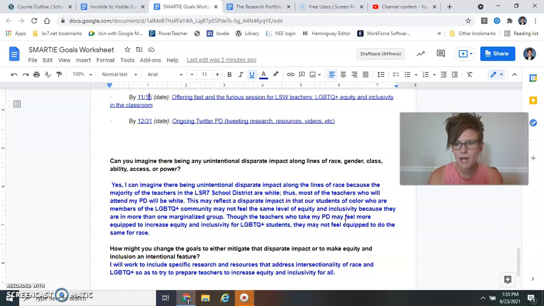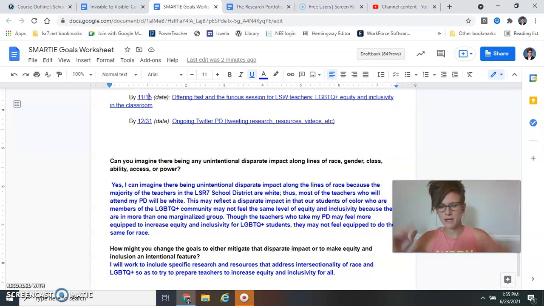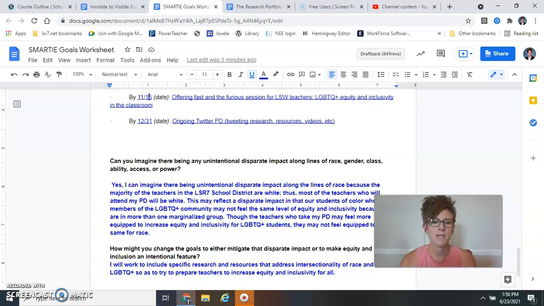And if you can be more equitable for one group, you can be more equitable and inclusive for other groups. And so obviously that's the goal there. Now I did want to talk about, because I feel like my goals were big. But I felt like, with my background and the research and things that I've done, that this was a good plan for me. And so this is an actual plan that I put into action.